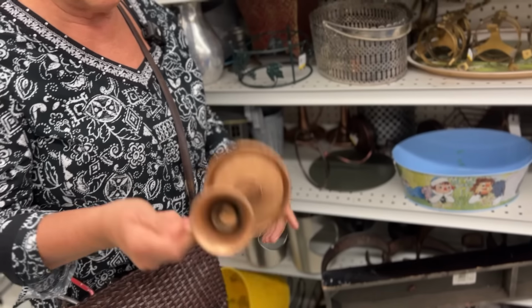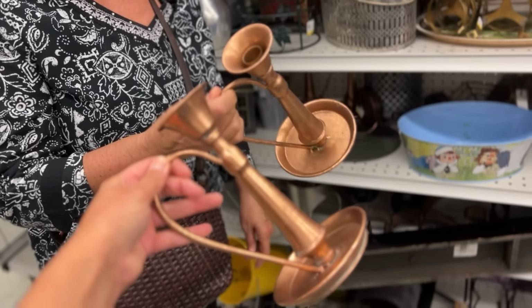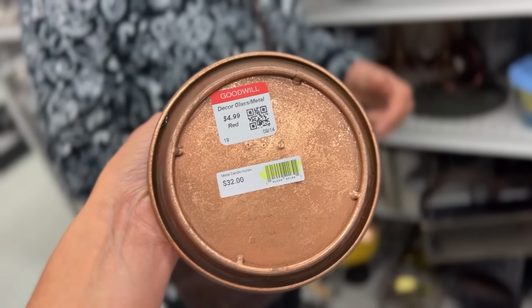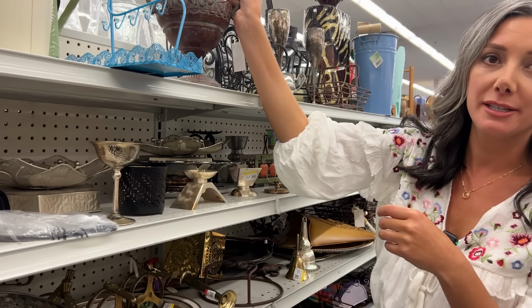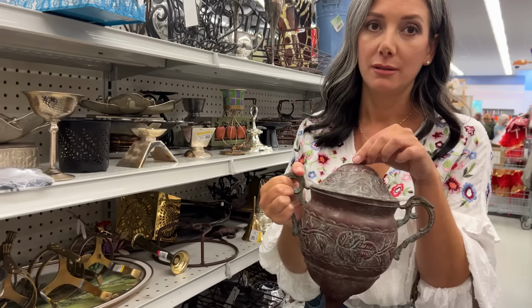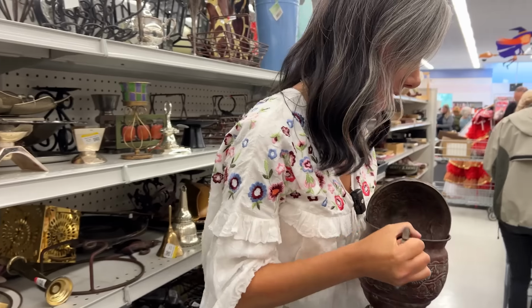Yeah. All right, just found these beauties. They're kind of coppery. Yeah, coppery tin. I think bronzy. It's tin. They're a regular. Oh boy, did you see that? Yeah, I see that. $32 regular on there. Okay, I was looking at this because I'm thinking instead of the little pumpkin thing that's super obvious fall, this is gorgeous and something you could use all year round. Yeah. And you could hide things in it. Not your candy, because I always find it.